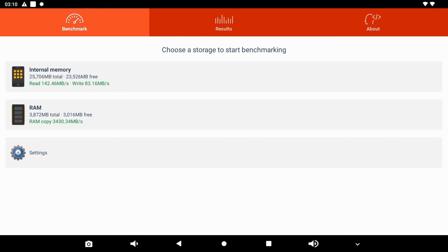First, I show the results of the RAM copy speed and the internal storage read and write speed. The results showed that the box has a RAM copy speed of 3430 MB per second. The internal storage has a read speed of 142 MB per second and a write speed of 83. This is a good score, and it scored a little higher than the other models.